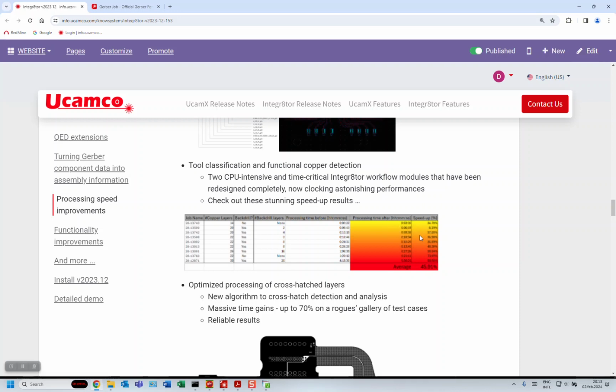And in the last column, you will see the relation between the two expressed as a percentage. If you look at this last column, in many cases it is quite impressive. The one that stands out on the negative side almost is this one, which is only a 6% speed gain. But if you look further down this list where you get into these more complex products, you're looking at an original processing time of almost 4.5 hours, which goes to under 1 hour. So this is again quite substantial.